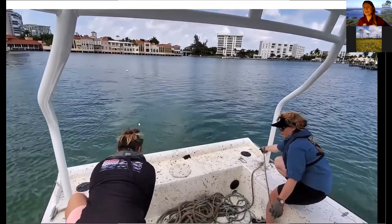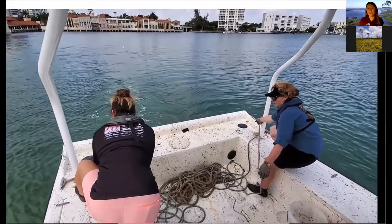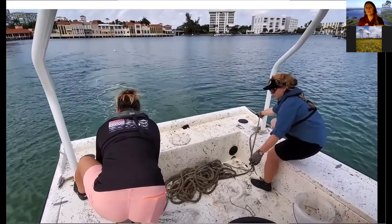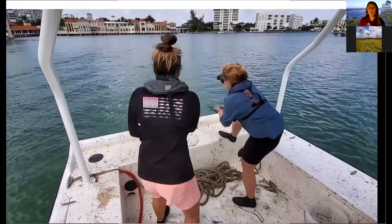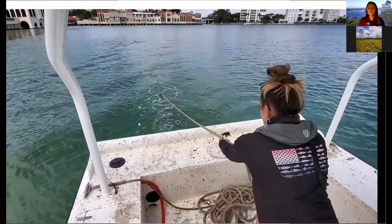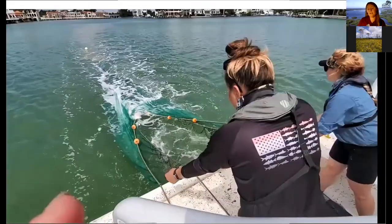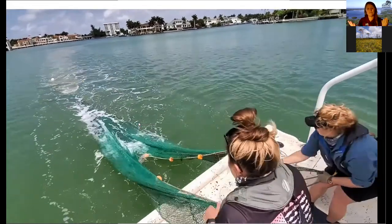We have a buoy on the back so people can see where the net is. And then there's a big chain that hangs down on the bottom, and that helps to tickle up the animals and scare them into the net. Our researcher trawls for 10 minutes. We do a shorter trawl because we have a permit to conduct this. You do disrupt the bottom habitat a little bit, but this is a way to really look at what juvenile fish are in the area and also some of the more slow moving fish.